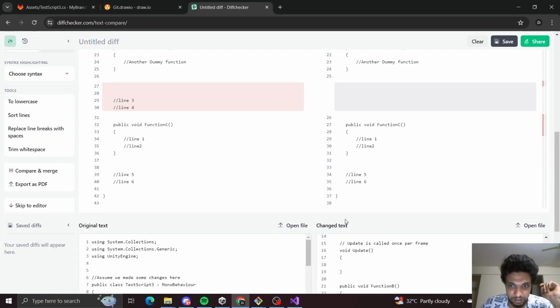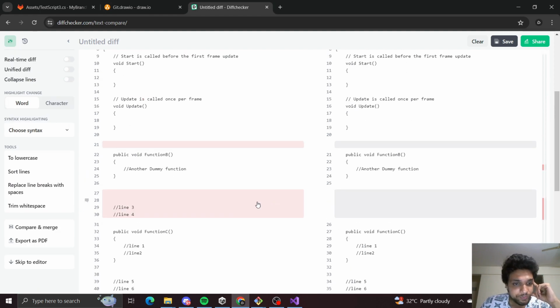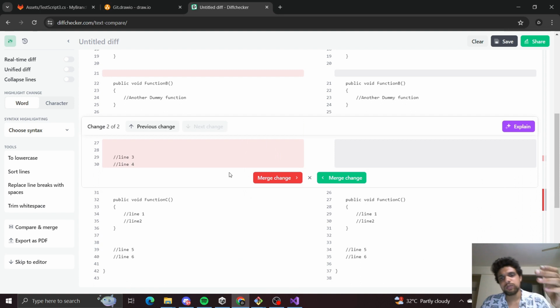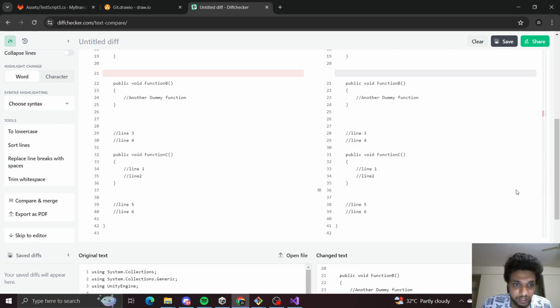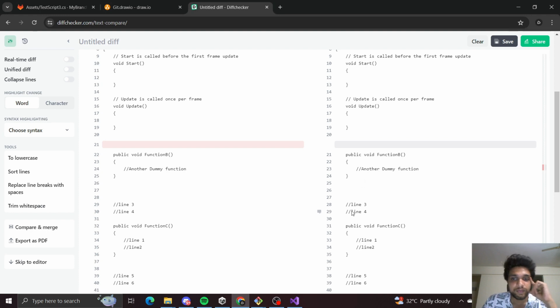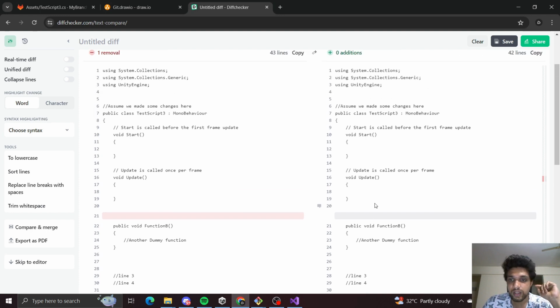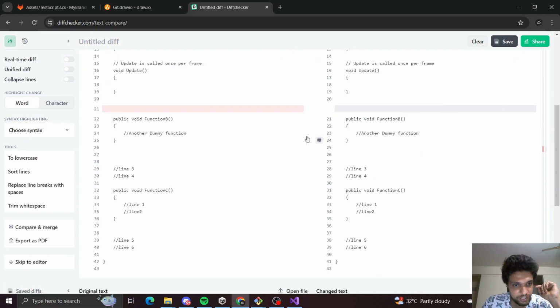Let's do the same thing here. Line 5 and line 6 have now come here. And we can also send it the other way. So if I don't want the line 3 and line 4 here, and I want the changes that was made here, I can just send it to the other side. And we can use any one of these versions as we wish.